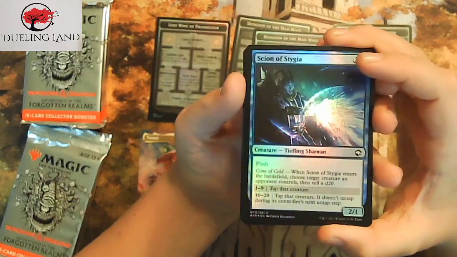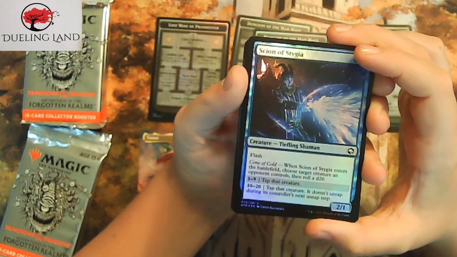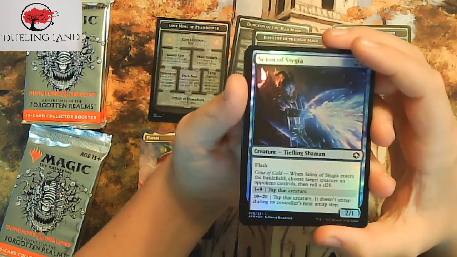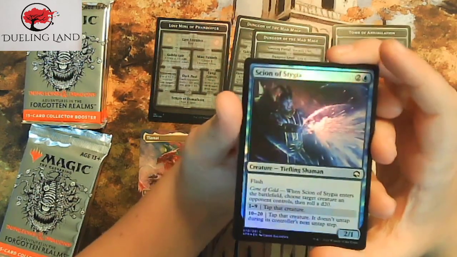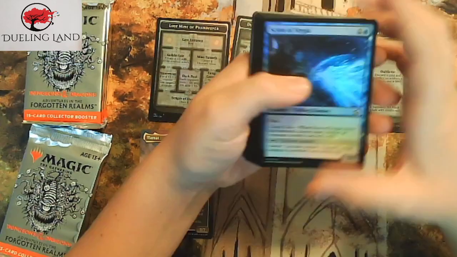Scion of Stygia. Flash. When it enters the battlefield, choose target creature an opponent controls, then roll a d20. Tap that creature. It doesn't untap during its controller's next untap step.